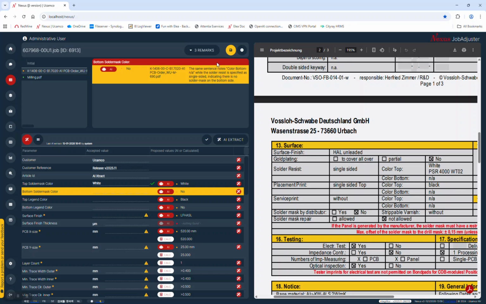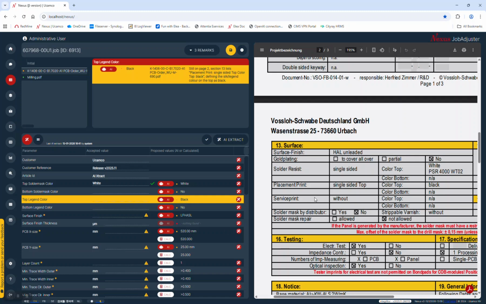That is the motivation from the AI extract machine for why it has put a no in here. From scanning and interpreting this data, it concluded that nothing is said about solder masks on the bottom. It was just single-sided and color top. So from there it makes this decision, and so on and so forth.